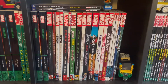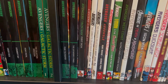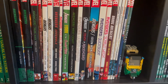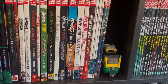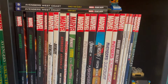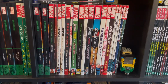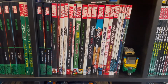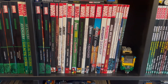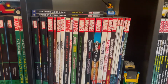The next shelf we have here is continuing my Avengers stuff. So we have Fear the Reaper, The Gatherer's Strike, First Sign, then again Geoff Johns' run, Kurt Busiek's run, some Avengers and Scarlet Witch stuff. Then we have some West Coast stuff as well, some little pocketbook Panini Press books on top there. Young Avengers, some of Jason Aaron's run on Avengers, so just miscellaneous Avengers main title stuff here on this shelf. I also have some little Lego sets there, as you can obviously see, but yeah, this is majority of just other Avengers run beyond Volume 1, so yeah.